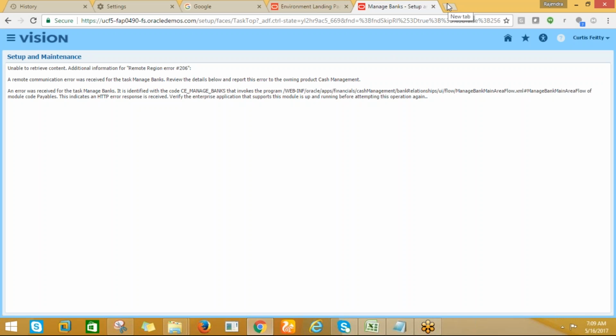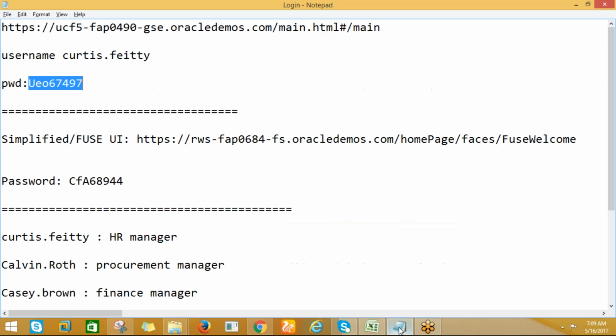So it is saying that the bank is related to cash management. See manage banks, it is a cash entry bank. And this application, this demo instance, is only for HCM. So it is HCM related. That's why it is not allowing. So for that, let me check the other way.